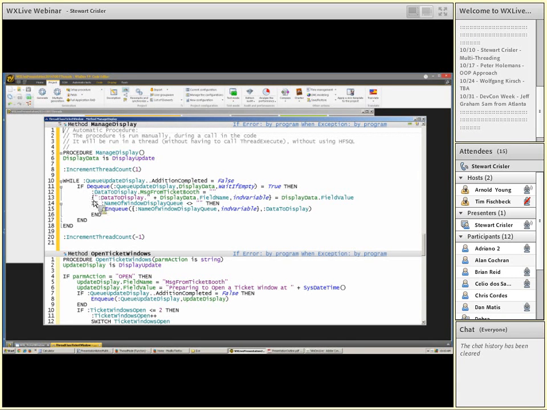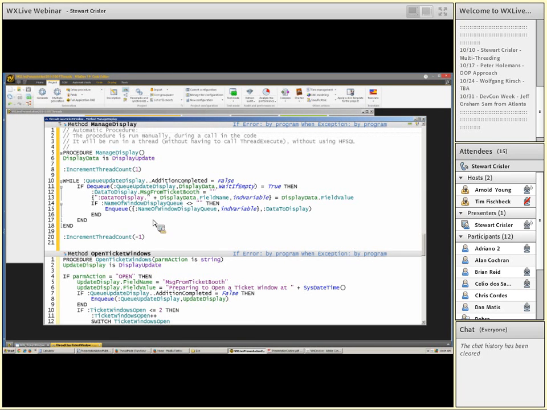This line right here, I'm using indirection to get the name of the queue that is associated with the window and pump the display information out of the class to the queue that is on the window. So that little line of code is right here.